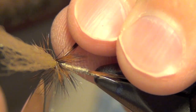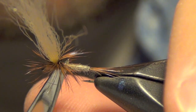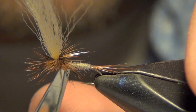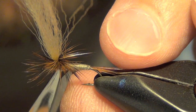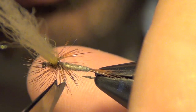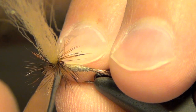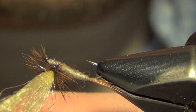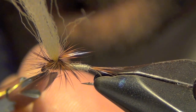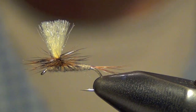I'll put it back up to the normal position to help show you what we're doing. Next, you're going to get in here and trim out the stem. Sometimes you have a few trapped fibers too, so trim all those out. This is a much easier and quicker way to tie a parachute than the traditional method. Once you've done that, you can trim your post. That's all there is to a parachute.